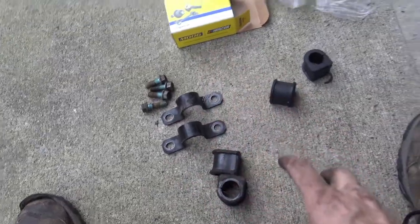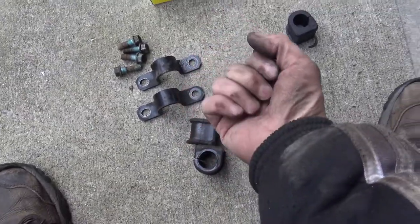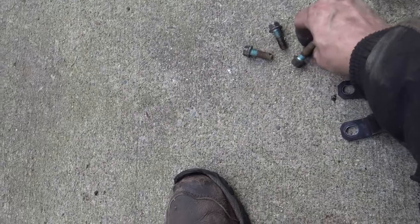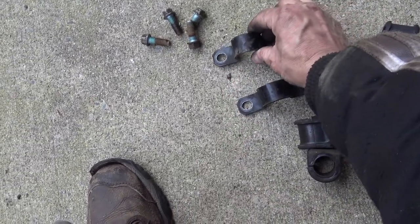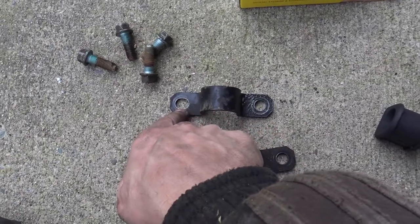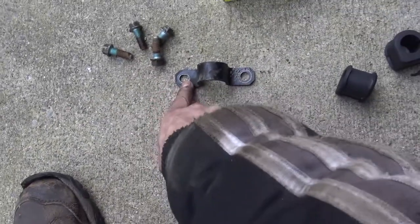I finally got everything out. It certainly took a bit of contortion and work to get it out - I've wrecked my hands again. These are the brackets, these are the bolts - two bolts for each bracket, 14mm - they came out eventually. These are the brackets and you notice that they have an arrow, and that arrow faces towards the front of the car. You notice there's a straight hole here and a slightly slotted hole here, so you probably put in the front bolt first and then the rear bolt when you reinstall these.